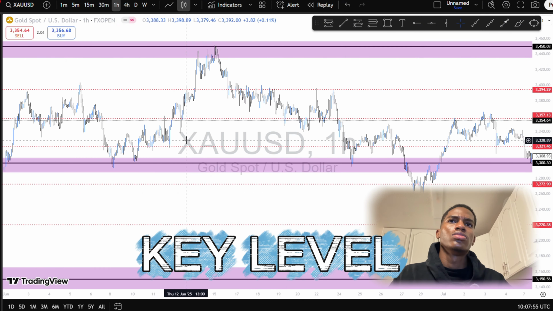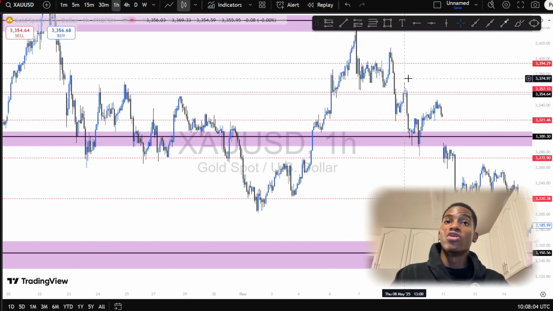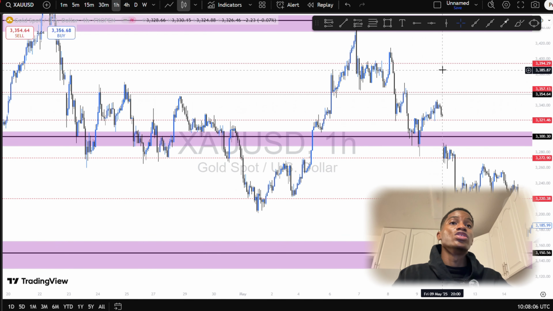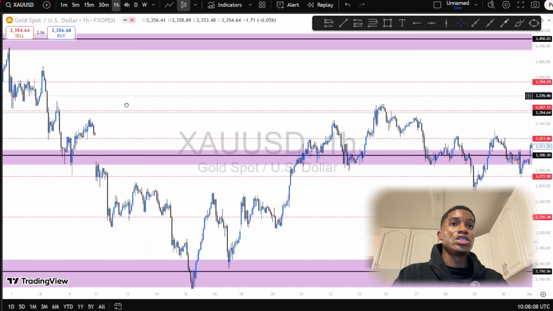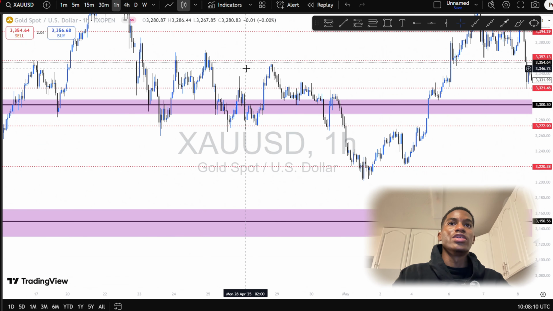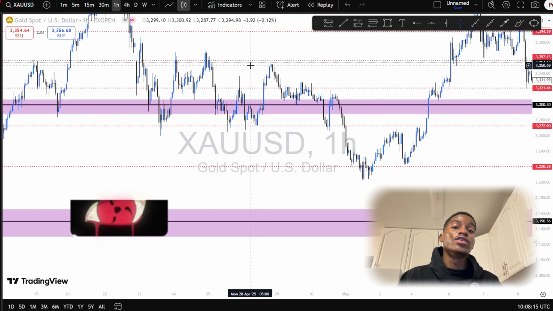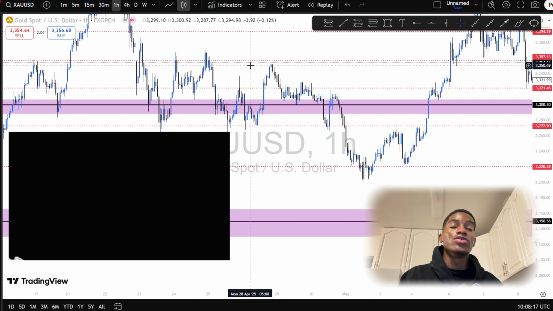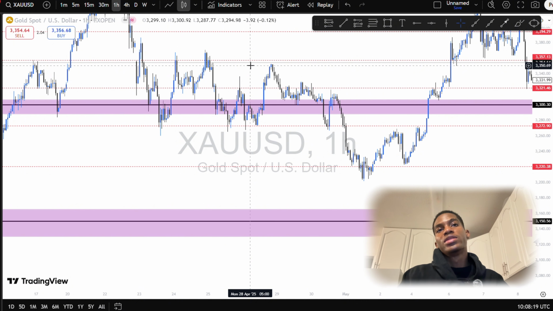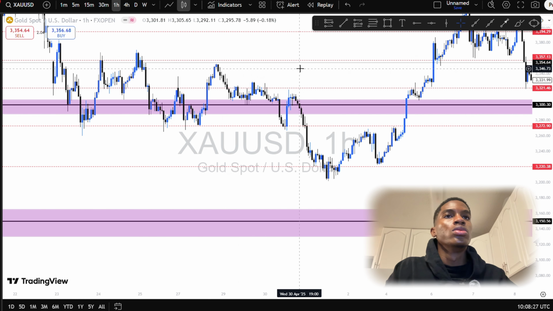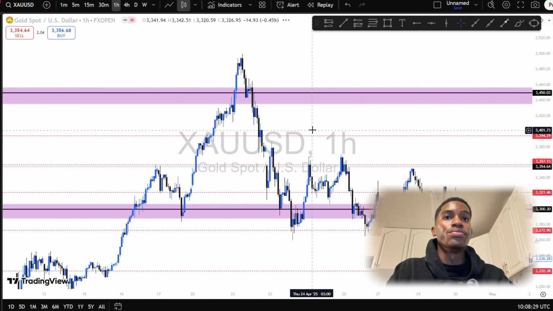Probably there's no need to create more key levels. The key levels are already enough. As you guys can see, it's clean. You will not want your chart to be too messy, then you cannot see. I doubt any of you have sharingan, so you will not be able to see the market too clearly. So that's why it's not good to get your chart messy. If not, you might think you actually know what you're doing, but trust me, having a messy chart is not good. So right now we're going to look for entry.